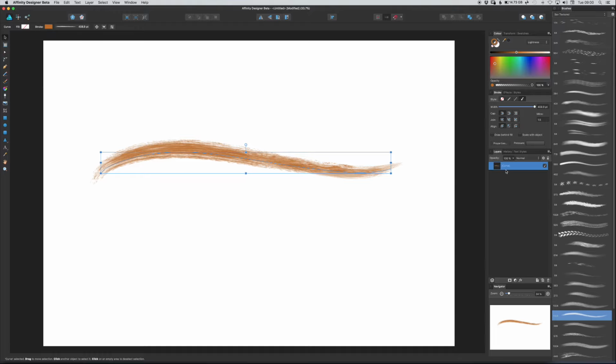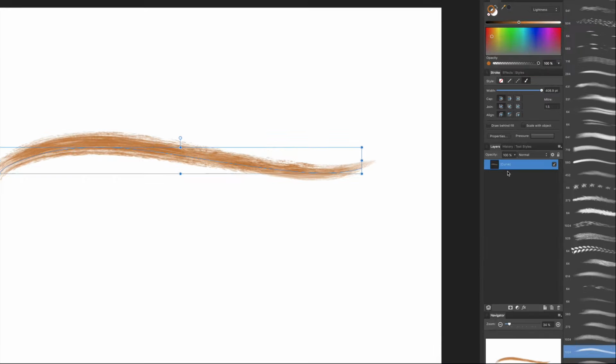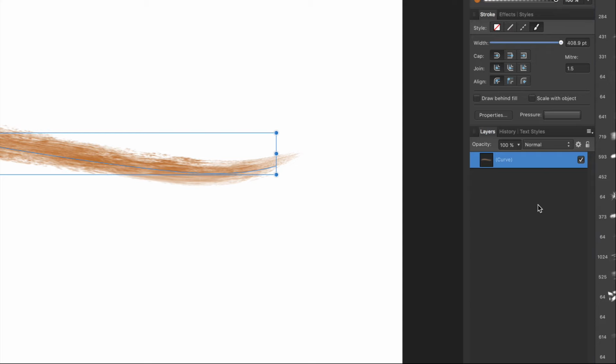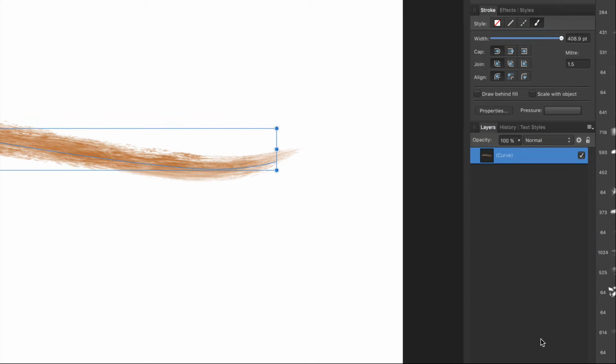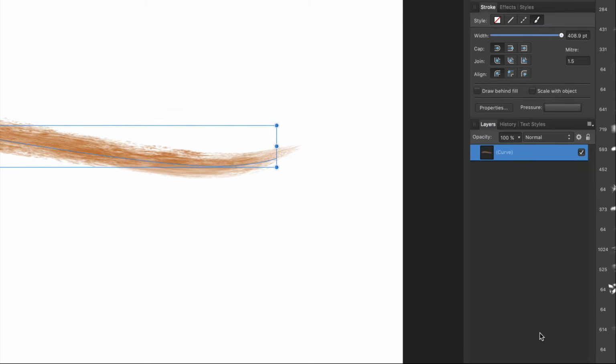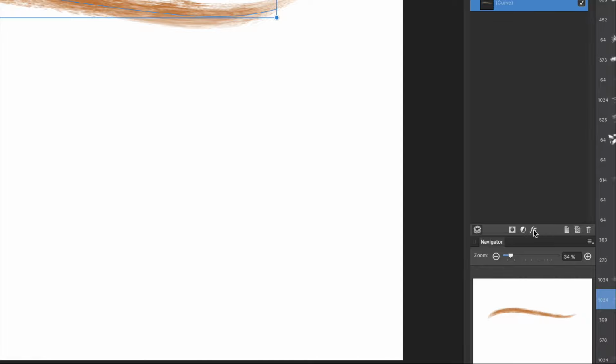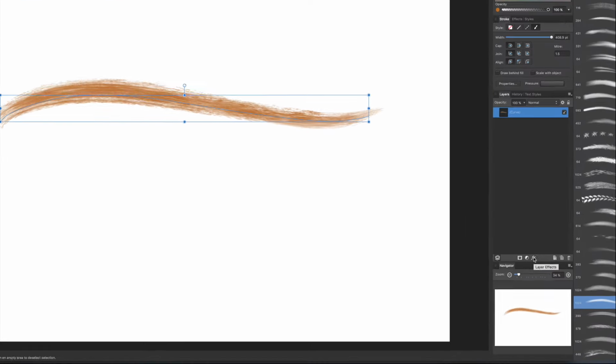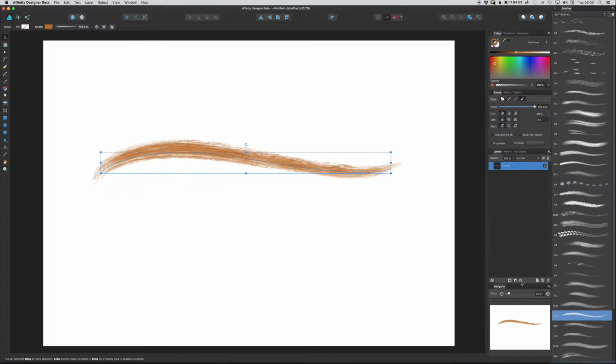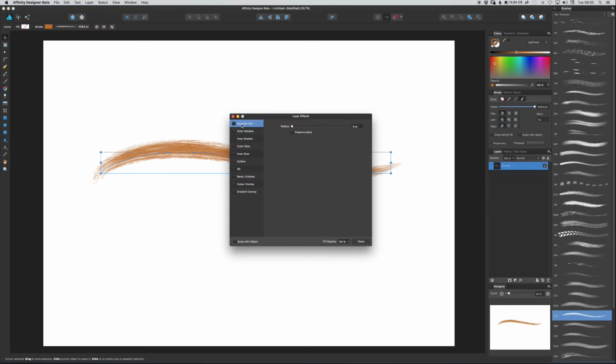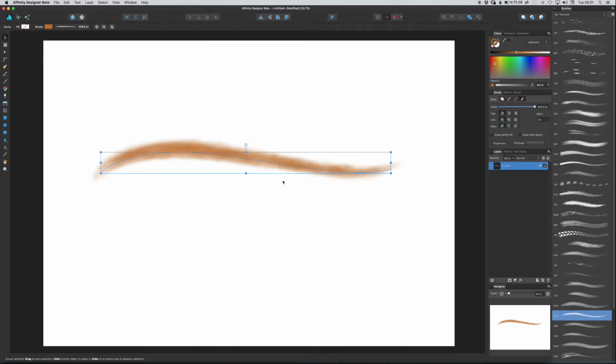We can, if we now go to the layers panel, there, we can add an effect, FX, any one of these. So that, for example, is a real-time non-destructive Gaussian blur.